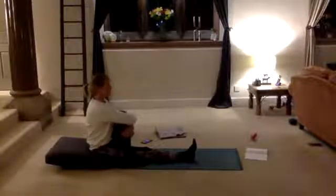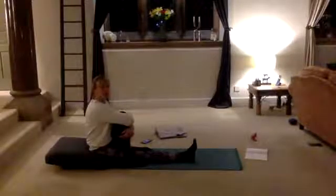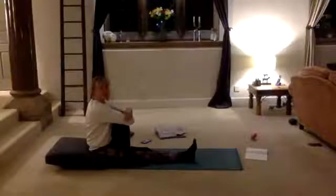And we're just first of all aiming for a stretch in the outer left hip. So I can't feel it as much this side as my right side. You might or you might not.